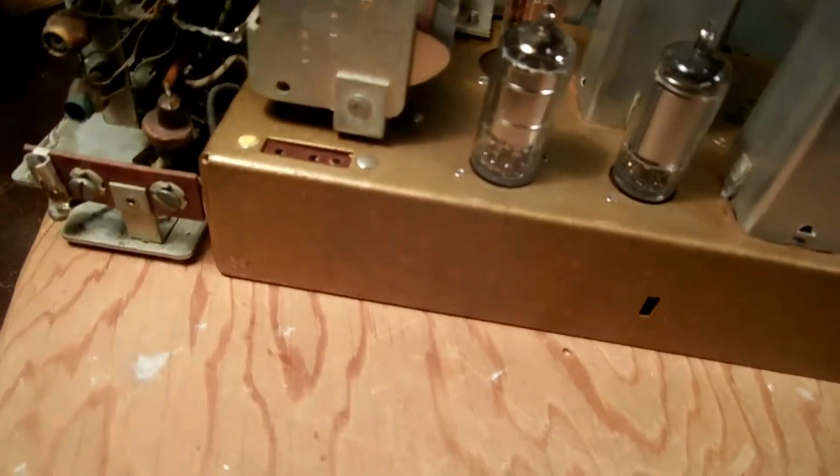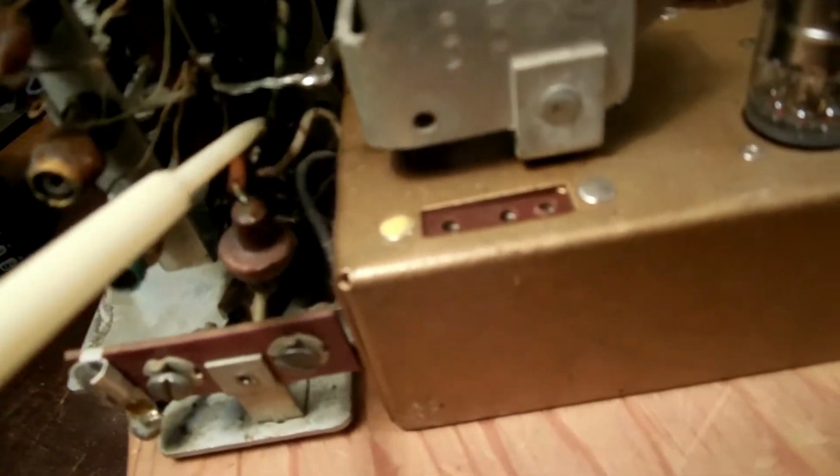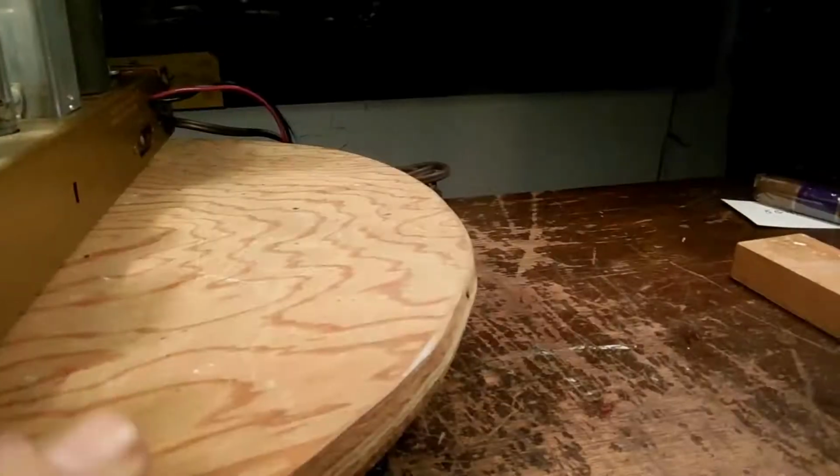Let's see. There's a resistor down in there. Got to check. And there's a domino style capacitor here. They usually are good. I want to test that. This looks like a wax capacitor. And I'm going to set this down for a second.